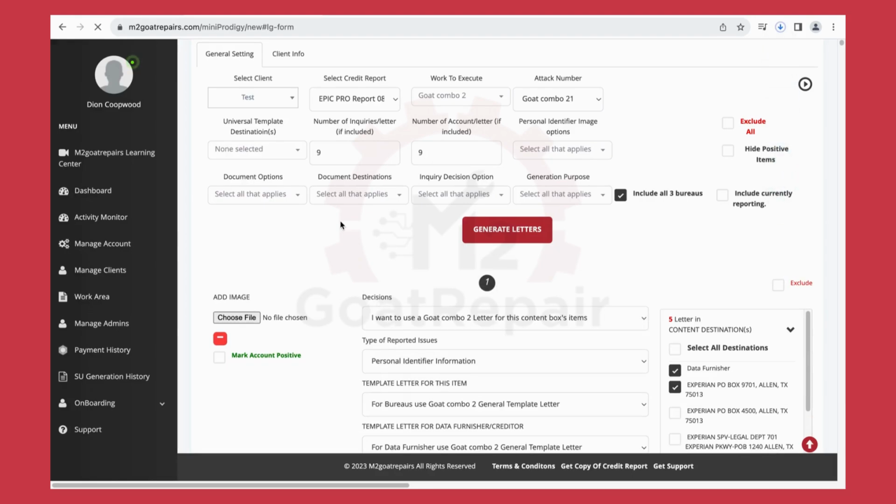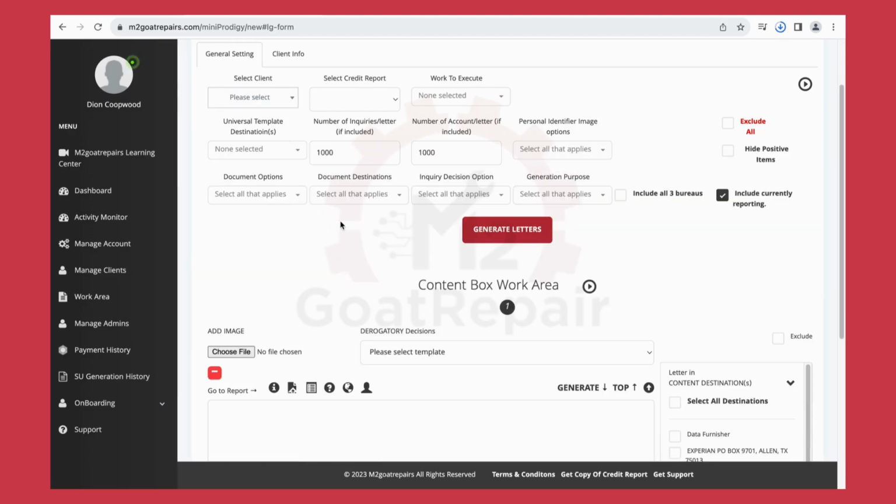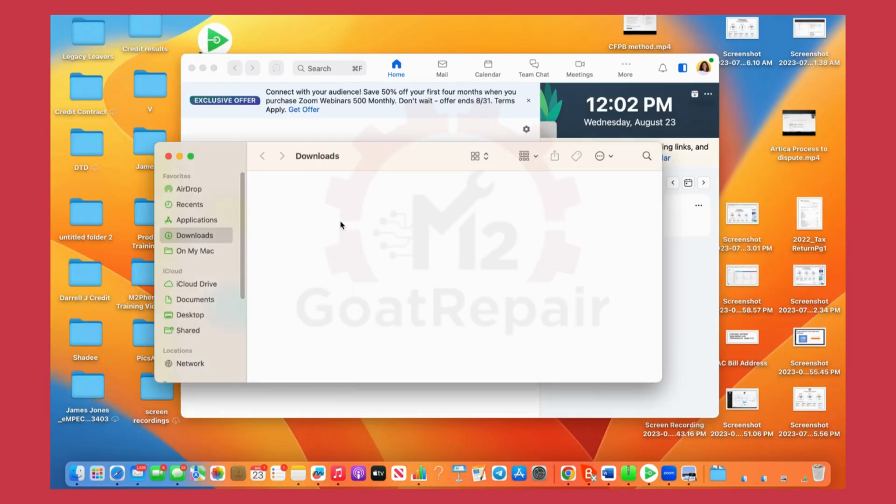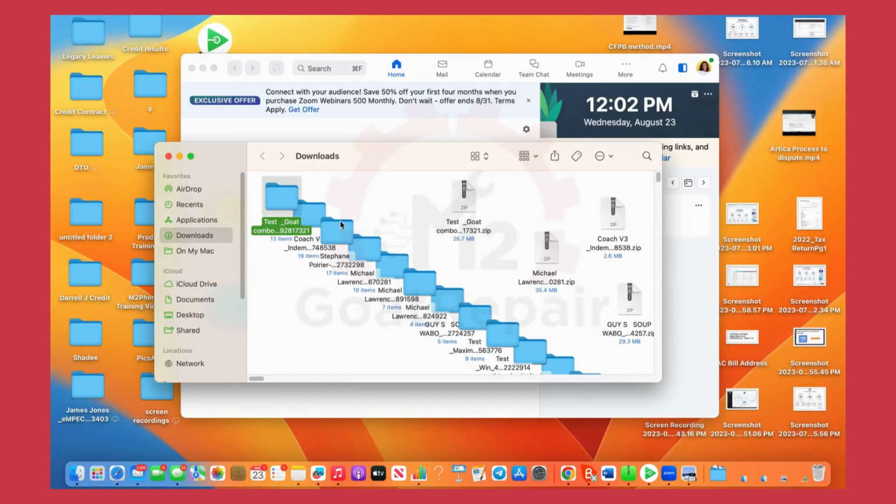Now, keep in mind, if you do not want to utilize that service, you would need to go ahead and let that servicer know in an email. Your letters have now been generated, and you can now go ahead and print or have your letters sent through the PAMS members. Here's an example of your letters.